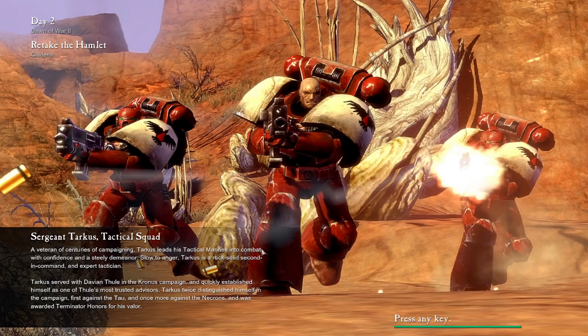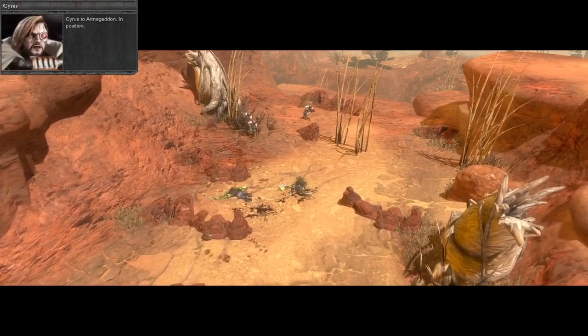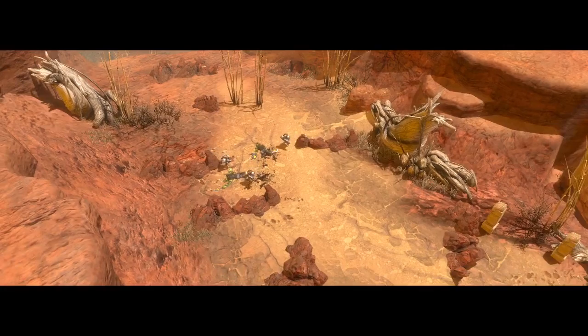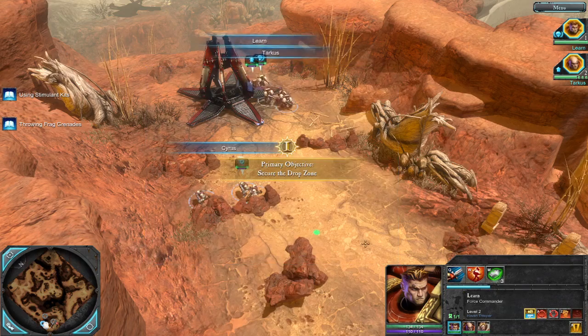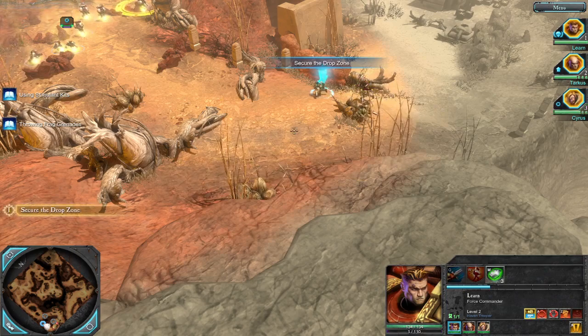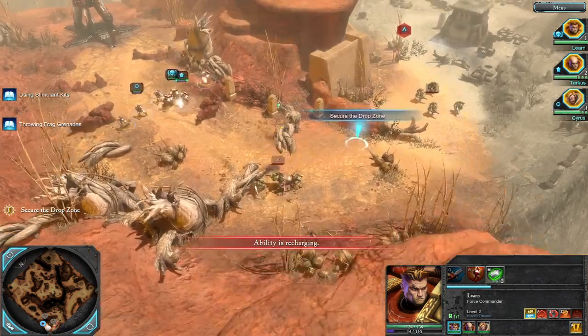Now, I believe this is the first chance we could get strategic assets. There's actually a cheesy strat you should be doing on these. Cyrus to Armageddon. Okay, doesn't look like we have strategic assets on here this one. A shame, but it is what it is.